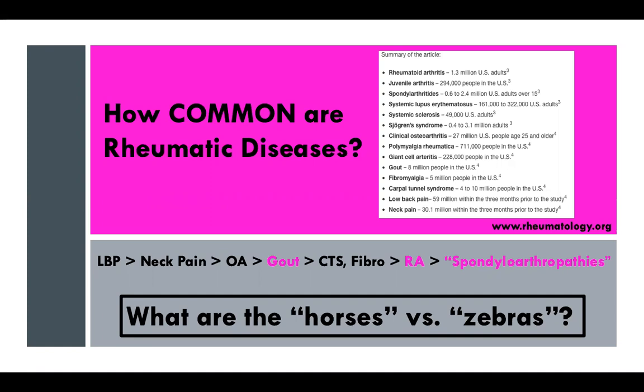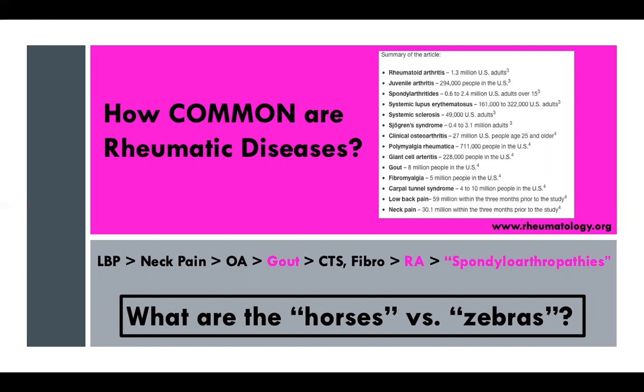And the analogy that I think oftentimes comes up is: when you hear hoofbeats, do you think horses or do you think zebras? Knowing that in most places, the more common animal is going to be a horse. When you hear hoofbeats, you think horses, versus zebras are much less common. So as we think about these diagnoses and how many people we're going to see coming through our clinic with each one, we want to start to think about which are most common and which are most likely.